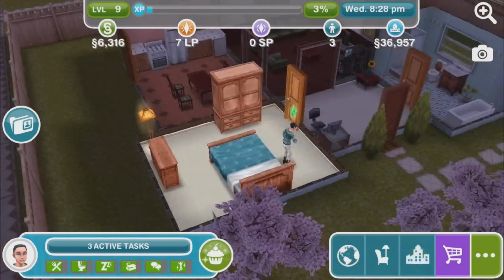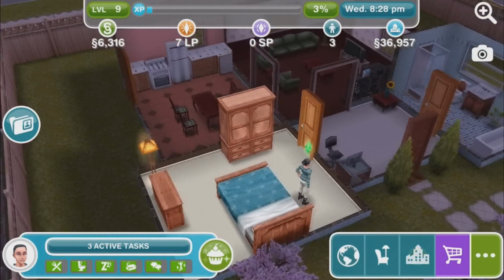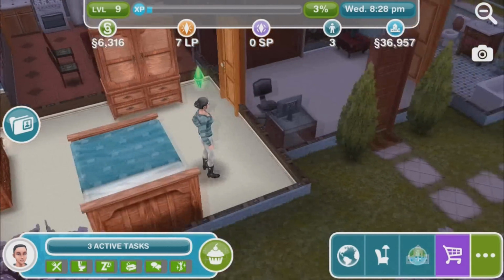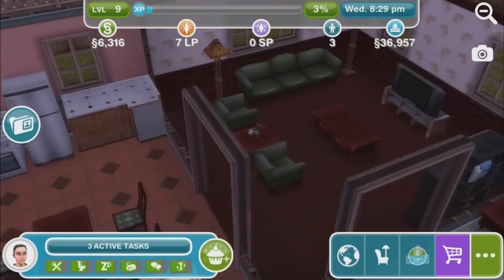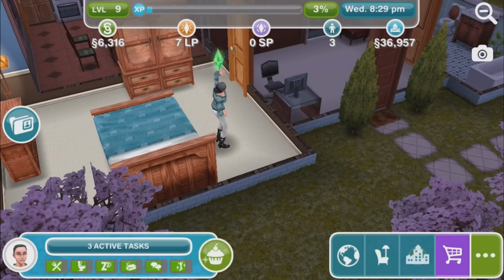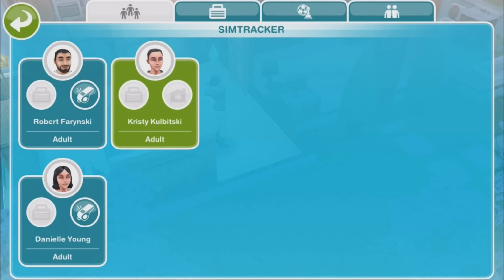As you can see, we've built a new house as well. This is looking very nice and furnished. It was, I think, just the basic furnished house. It wasn't all that amazing, but it definitely does the job. We've got everything that you could ever wish for over here, really.